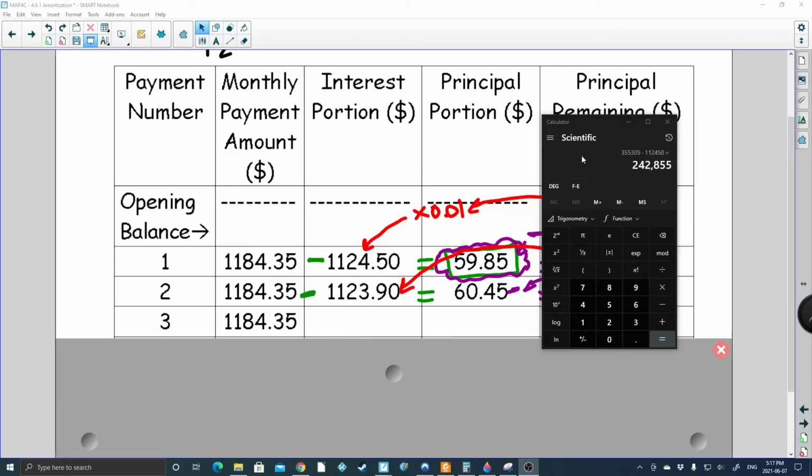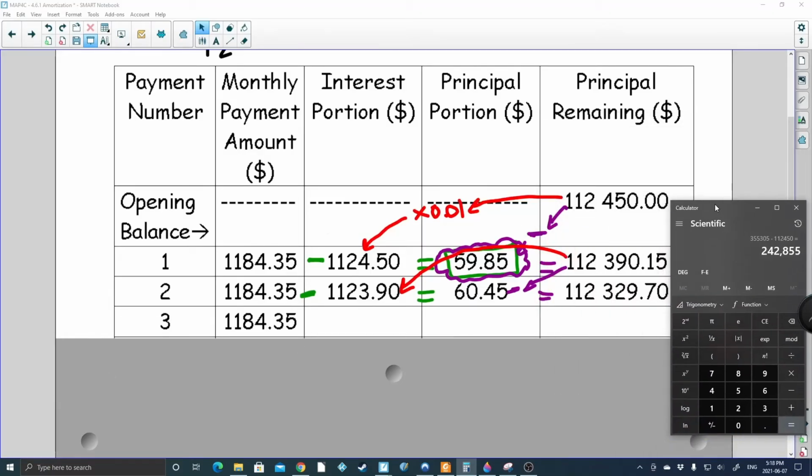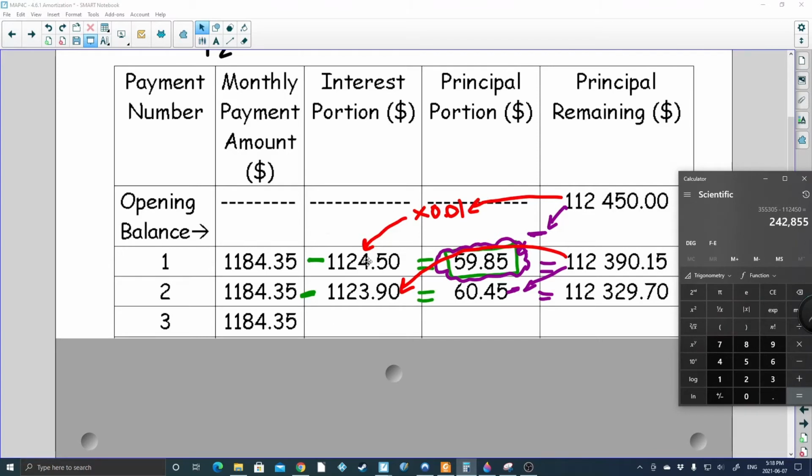Now, I'm not going to get you to do an entire table. When I ask you to show me that you know how this works, I'm going to get you to probably fill in the first 4 rows. And I want you to do 4 rows so that you can clearly see and show that you know how the table works, and that it shows the actual change in the interest, it shows the principal changing, and it shows the principal remaining changing.